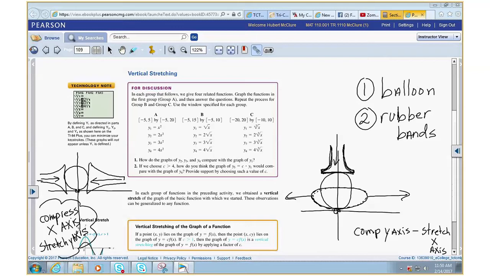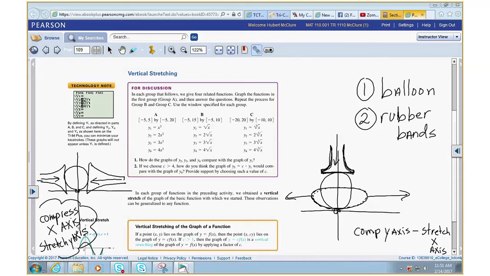Remember that. You got to think of the rubber band, or don't think of the rubber band. Think of a balloon, and you're doing this. What's it doing this way? You're stretching this way. You're compressing this way. If you compress this way, you're stretching this way. And that's what you got to remember. And the reason I'm going on about this is because you're going to see some questions on the test and in the homework, and they're going to confuse you unless you remember the balloon and the vise. Okay?